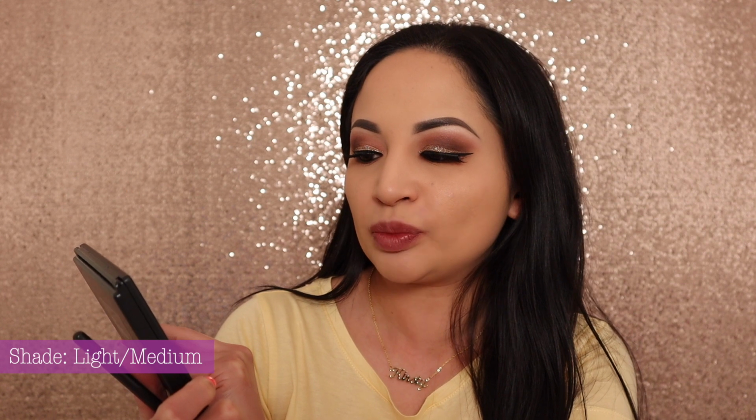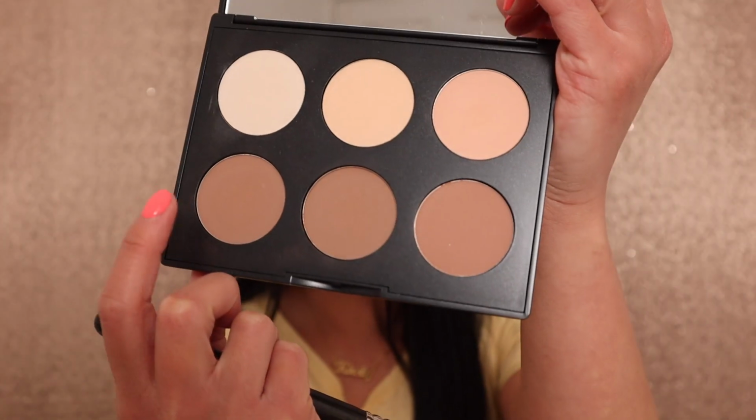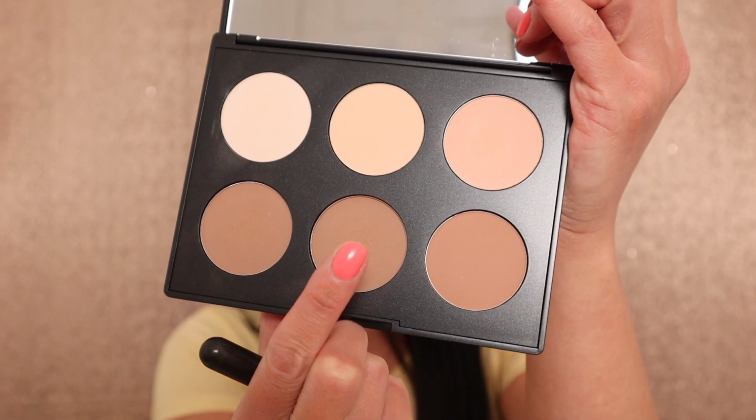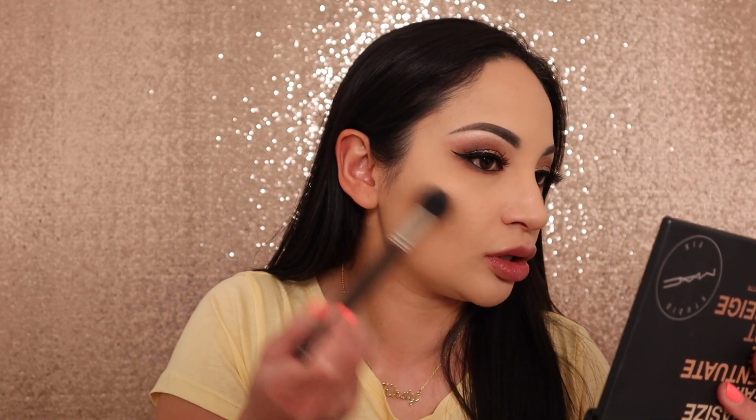My eyes are done, so my face looks a bit flat right now, so that's why we're going to go in with some contouring. And the palette I'm going to be using is the MAC Studio Fix Sculpt and Shape Contour Palette. The brush that I'm going to be using is the MAC 109 brush. I'm going to use these two shades here, this one and that one, and gentle sweeping motions on the hollows of your cheeks and a bit on my forehead.